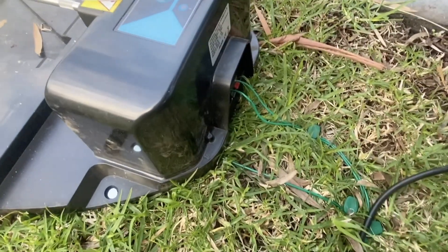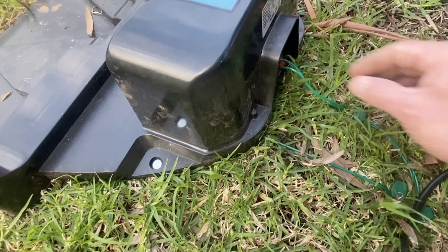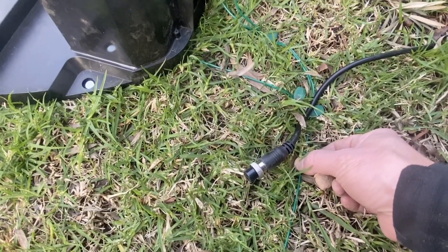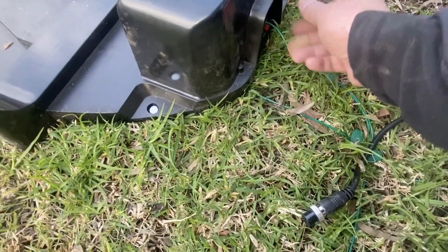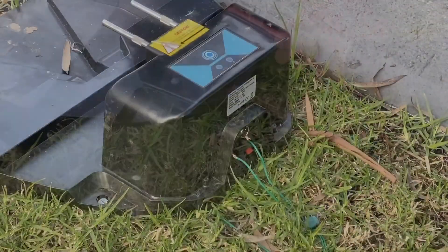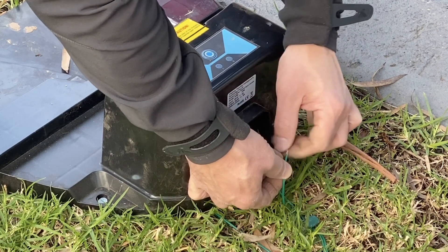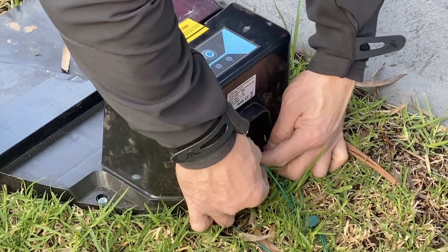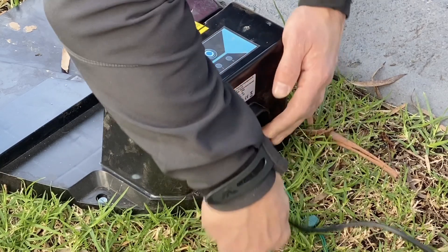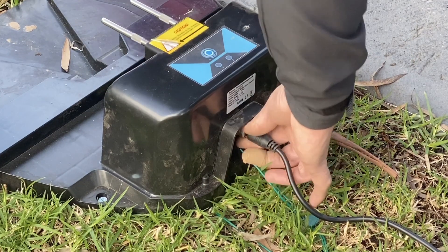First of all, I'm going to disconnect my power. Now look behind here — our wires are connected the wrong way around. The wire that's moving away from the base station should actually be plugged into the red. And the other wire that comes out the front needs to be plugged into the negative — connect it into the black connector. Go underneath the base station and make sure the wire comes out near the arrow and goes straight for at least two and a half meters. The other wire connects into the red connector and moves away from the base station at the rear. Connect your power and make sure you screw the tightening clamp hand tight.